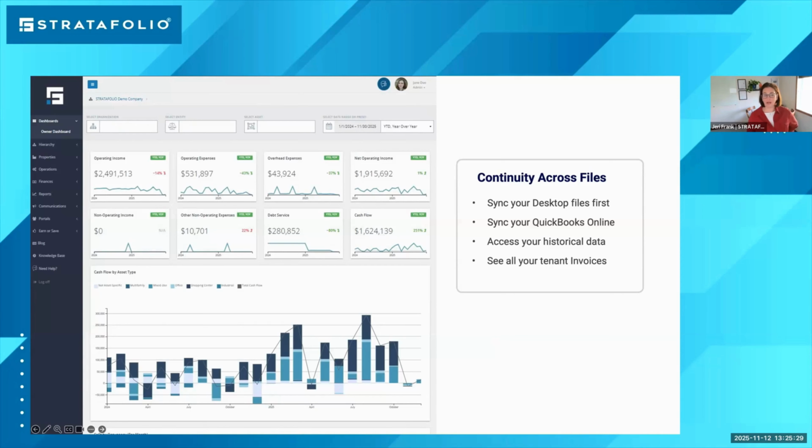At Stratafolio, our application works in such a way that people can do a final sync with their desktop, disconnect that, and then for the time going forward, they reconnect QuickBooks Online. So they have that historical information of their operating income, their cash flow, their tenant payments and invoices. All that history remains in Stratafolio, so they don't have to keep going back to QuickBooks and opening up that file.